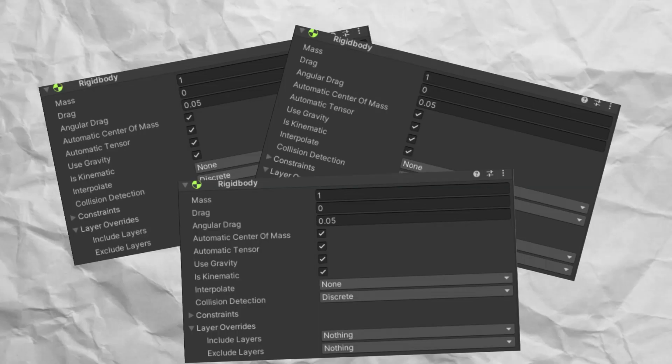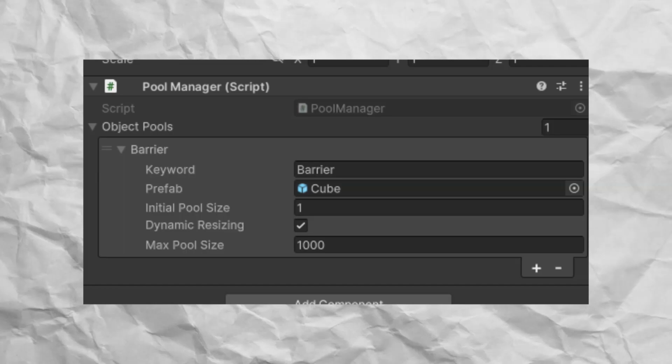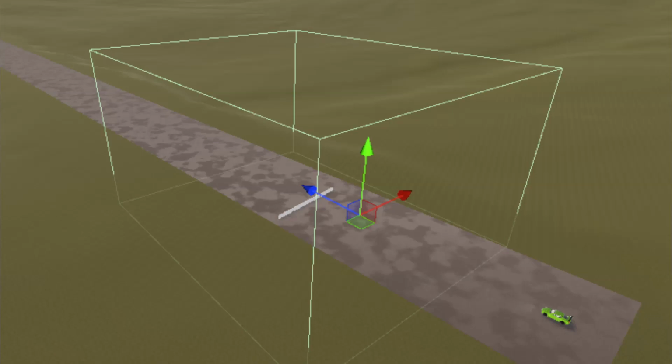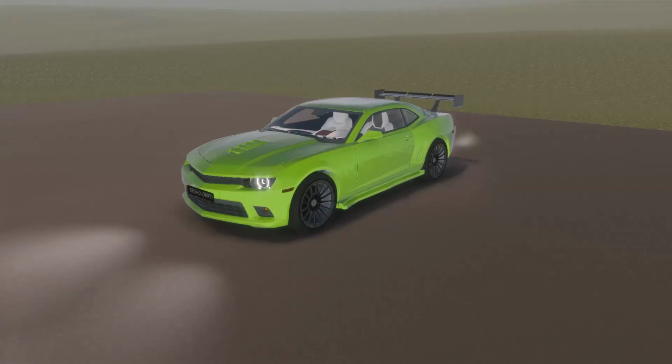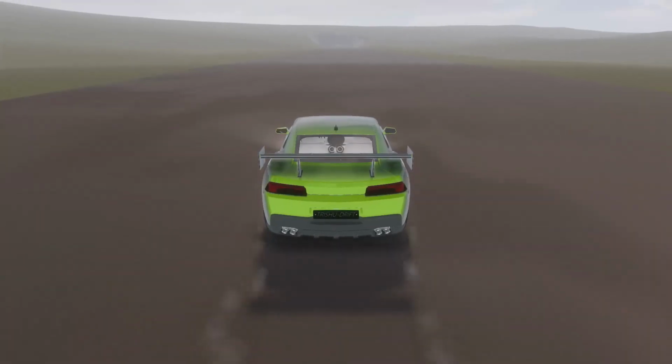Now, to solve that issue of having to render 1,000 objects, I created an object pooling system. How it works is, at the start of the game, it renders around 200 of those objects, and as soon as I drive into a trigger, it renders the object for that specific region. It compares the different objects and checks the name of them to make sure the right object gets spawned at the right location. And when I drive out of the region, everything just gets back into the pooling system.